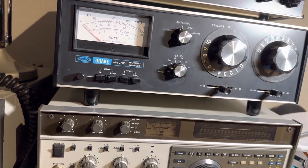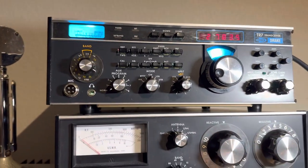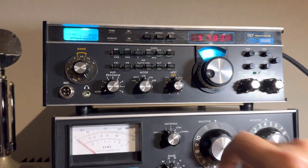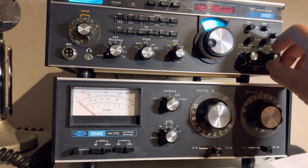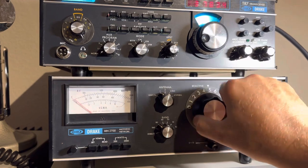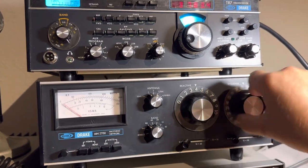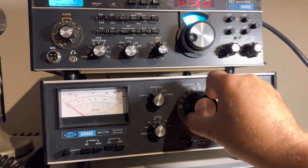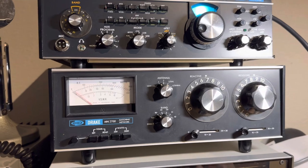Let's go to 80 meters. 80 meters. There's 80. Right about there. You can tune the same for maximum static, usually, to get it close. Okay, power down.